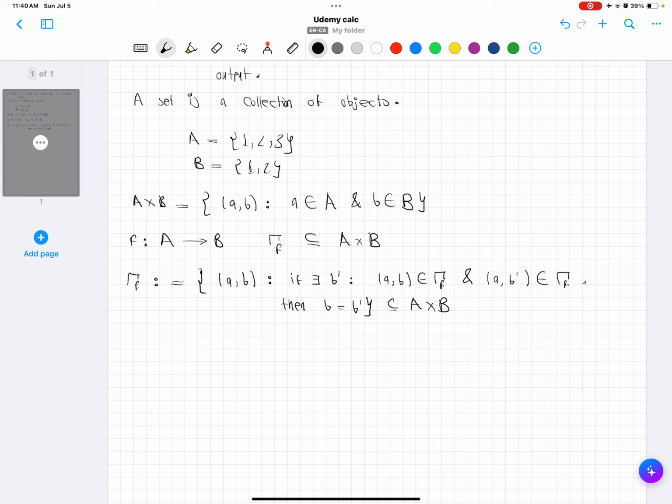There is one notion you might confuse yourself with. You might have 1 going to 1, 2 going to 2, and 3 going to 2. This is a function where two inputs go to the same output, and that is allowed. But if you have 1 going to 1 and 1 also going to 2, and 2 going to 1, then this is not allowed. What is not allowed is 1 going to 2 and 1 going to 1 at the same time. Each input goes to one unique output.